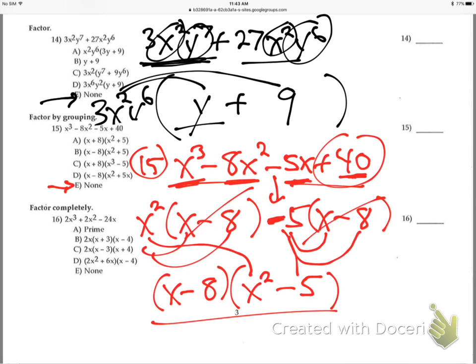It was easy, right? So I did first two, last two. I took out what was in common from just the first two, and what's in common from the last two. The parentheses always match. And when they do, you cross them both off, put one in the front. These are gone. Bring down the x squared minus 5. Is that good? All right, let's keep going. Time is running.